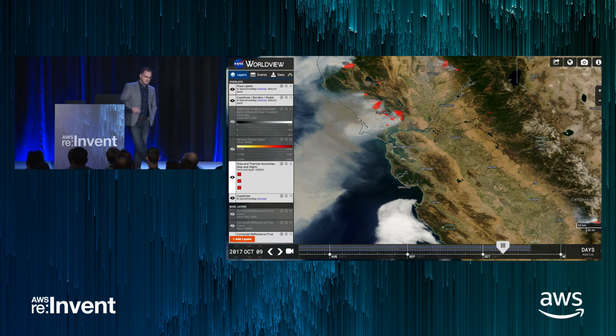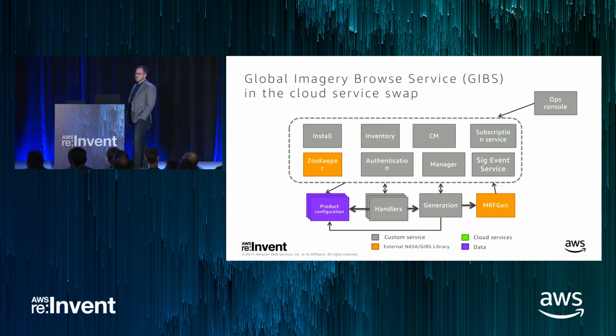What would we do? So at a high level, looking at a component breakdown, we approached GIBS in three different ways. The first one was, what if we forklift this? Just pick it up, drop it in there, and do a cost model analysis on it. What does that look like? The second one was, let's take some of the low-hanging fruit, the obvious stuff. Let's swap out the database for RDS, things like that. But then we took a third pass, and we said, all right, what if we were to do this cloud native?